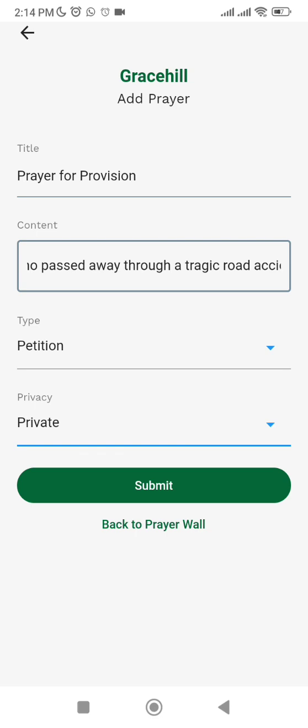So I will say this one is private, and also an email will be sent to the person whenever you post a prayer item. Currently it is an email. It's sent to the person assigned to take care of these prayers. As of now, I have used my email just for demonstration purposes, but we envisioned using Mark's email, Mark Column's email, because he's the one in charge of prayer.